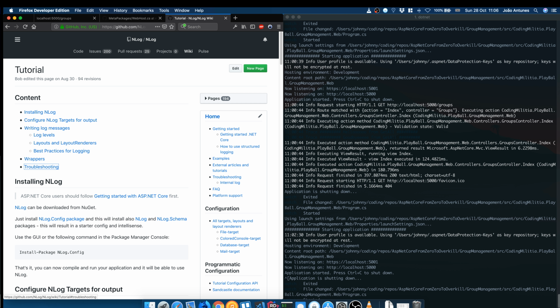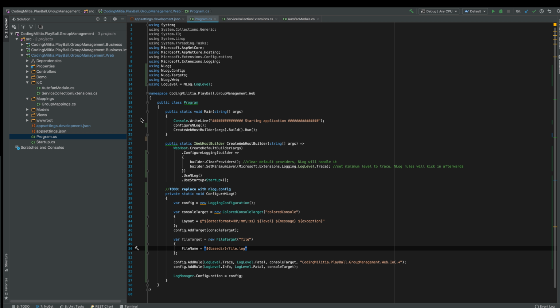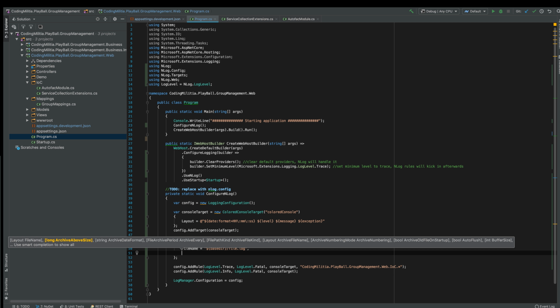Okay, I'm not going into that right now, but here we probably have some rolling options. I don't remember the name in NLog, but basically when the file gets too big, we can archive it and get to a new one. Or if every day we create a new file, so we have a file per day, we can do rolling, which is like if we have 5 log files, on the 6th we delete the first one, and we always have at most 5, stuff like that. But for now we'll just go with the basics of this.